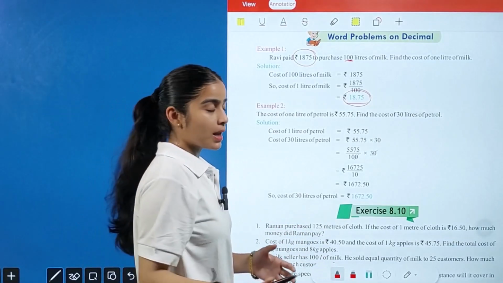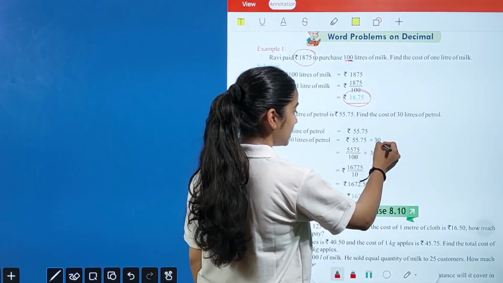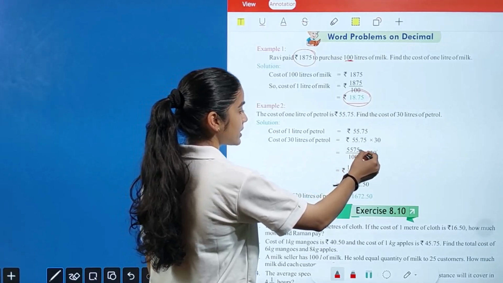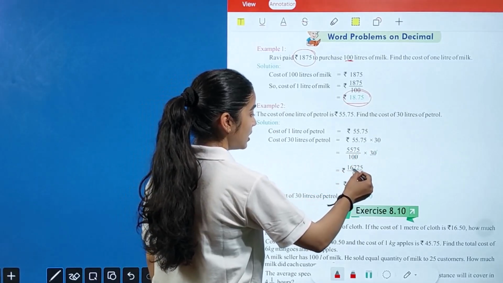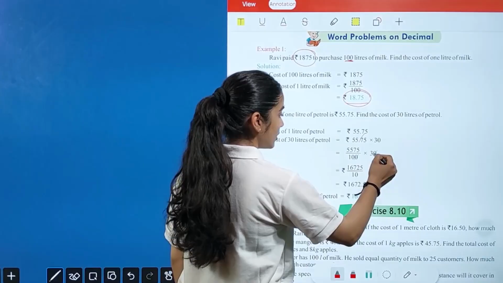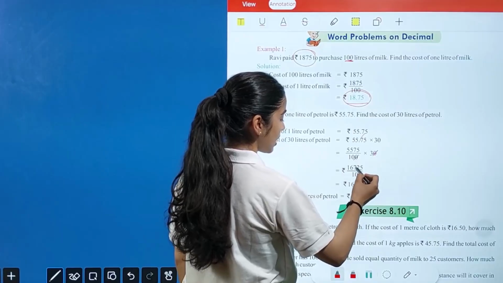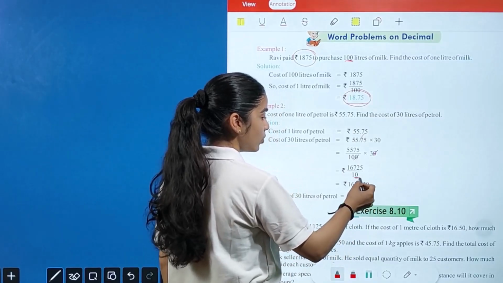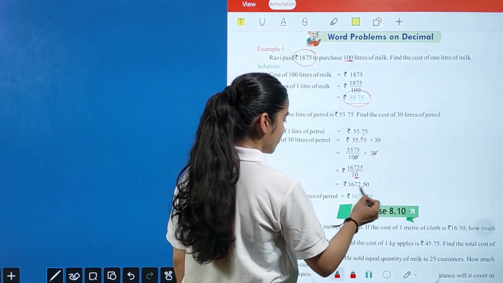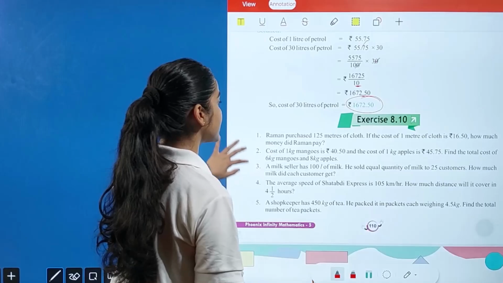In this case, we have to apply the multiplication operation. 55.75 multiplied by 30. First you have to forget about your decimal portion. When you multiply 5575 by 30, you just have to remove your decimals. Here we have 2 decimal places and here we have 30. So 0 is cancelled out with 0. 5575 multiplied by 3 is 16,725. How many zeros do we have? Only 1. So you have to start your counting from the left-hand side. After 5, you have to put a point here. So your final answer is 1672.50.